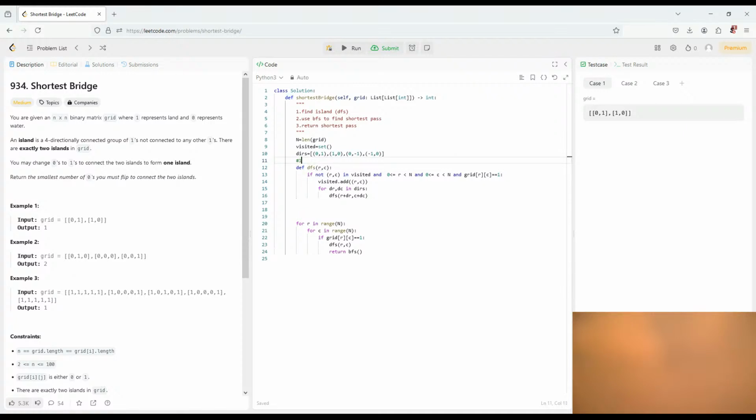So this is step 1: we find the first island here. And this is step 2: we return BFS. So we have to define the BFS.